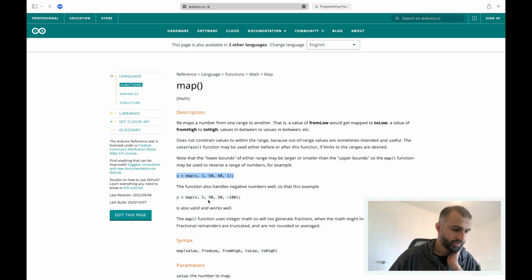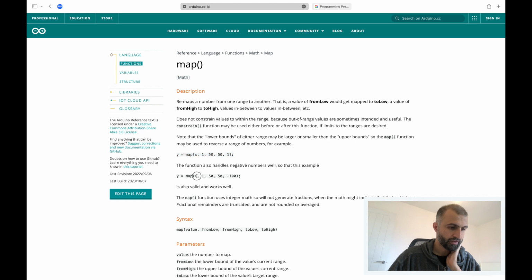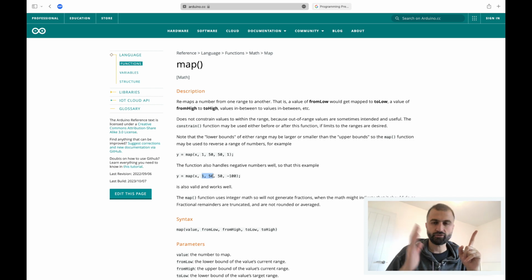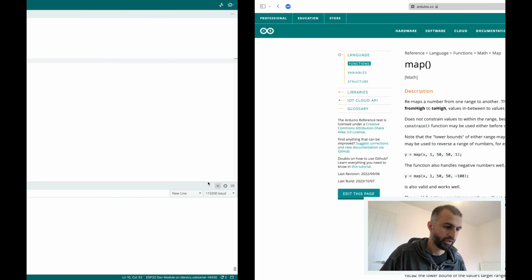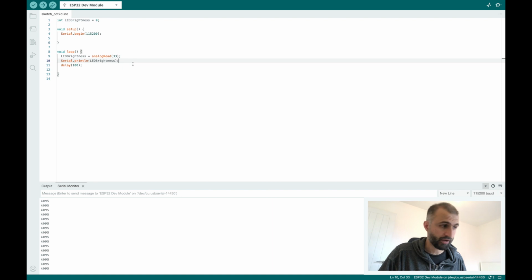And before we do that, let me explain how this works. So here we have a variable, and we can see that the variable is coming in between a value of 1 to 50. And we want to change that to have a range instead between 50 to -100. So this function is very useful. The one thing you need to know about this function, and this is really important, is that it actually works in integers. That means if you have any decimal places, it's just going to knock them right off. So if you want to have decimal places because you want that level of accuracy, then it's best to write up the equation yourself and work it out. So in our case, I'm happy to go on without it, that's fine.